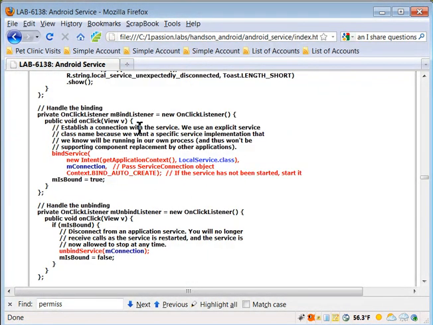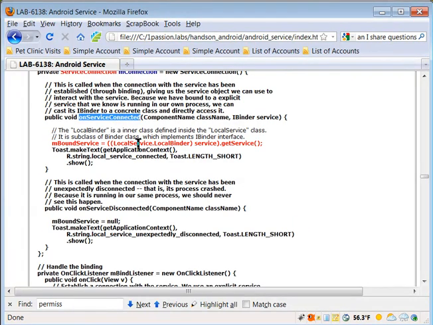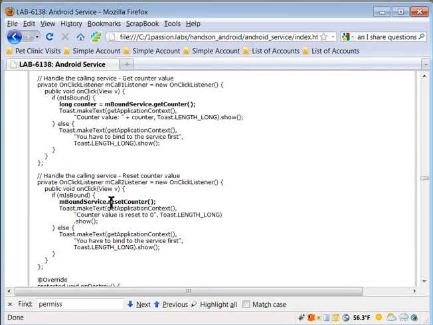Again, when you click the bind button, this onClick method gets invoked, and it's basically calling bindService, passing the service connection object. The service connection object contains a callback method that gets invoked by the system. When the connection to the service is created, meaning it is bound, it will pass you the service object in the form of an IBinder type. That IBinder is basically the service you can call from that point on. So mBoundService is the one that you're going to use later on for invoking business logic methods of that service. I'm going to spend a couple of minutes, and if you have any questions, please ask.